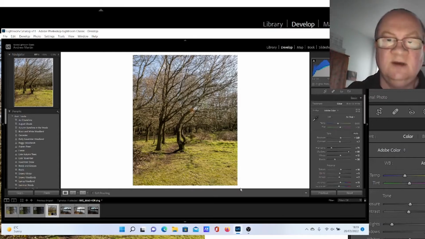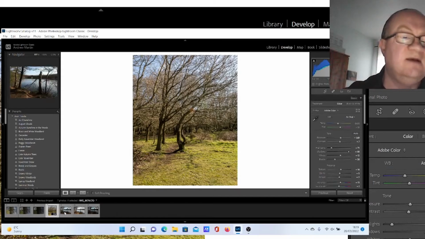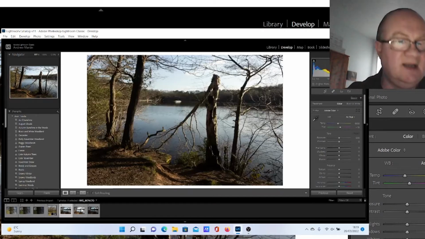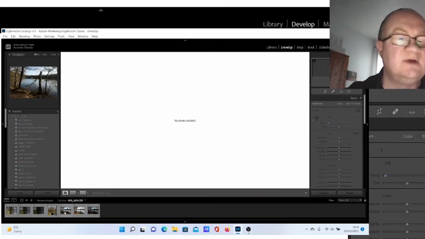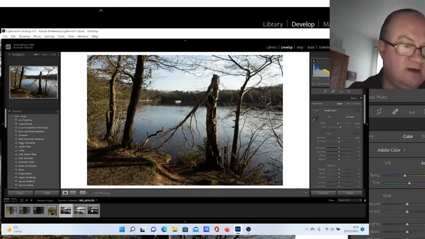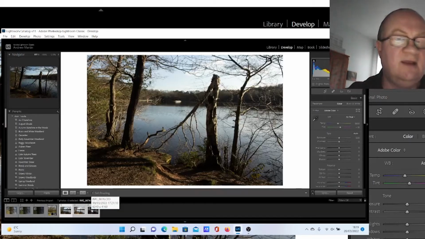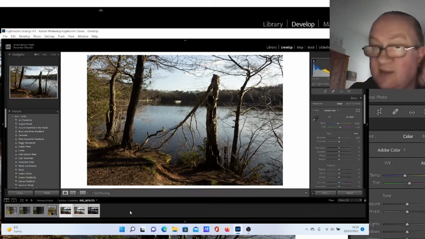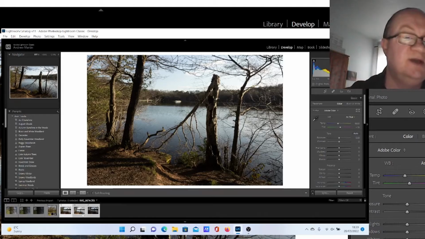I'm going to edit the second one as well now. So I'll just go down to here, highlight the first of the images, and then I'll hold down my Shift key and highlight all three by clicking the mouse button as well at the same time. And that is then all three images highlighted, ready to start working on these.